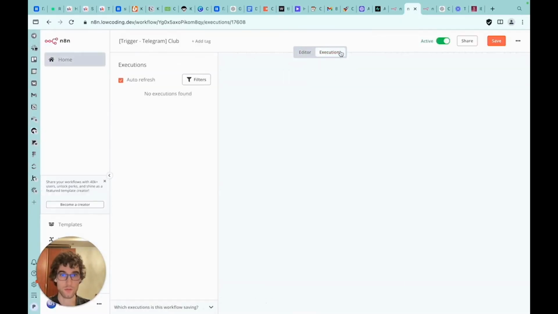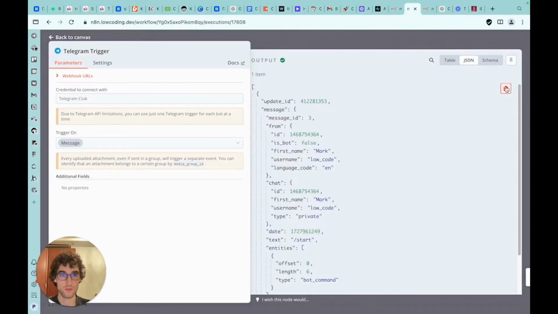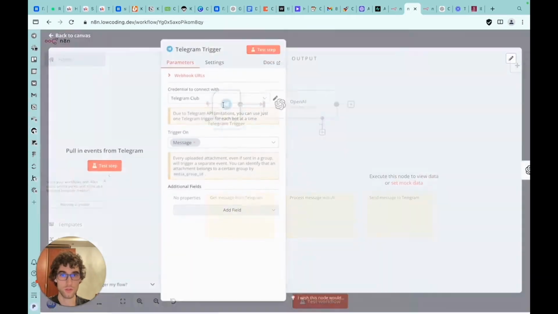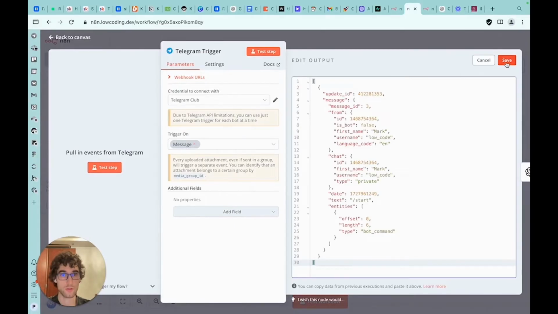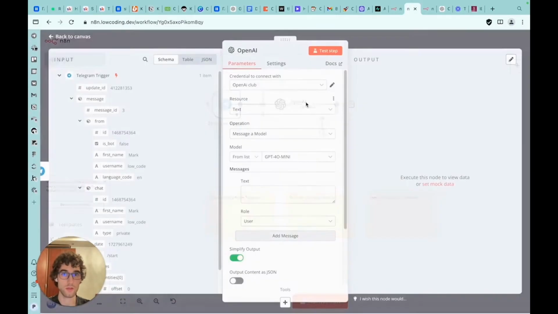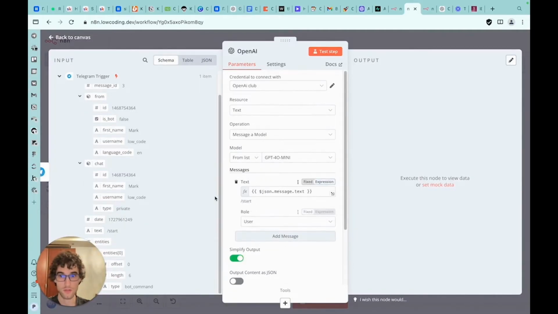Let's pin the message. Let's return again to execution, we'll go into JSON. Here you see pure JSON. You can copy it, return to the desired module, and click here on the pencil icon to edit the JSON. In this way, we fix the output and can use it as an example in further modules. Here, we will choose the text.